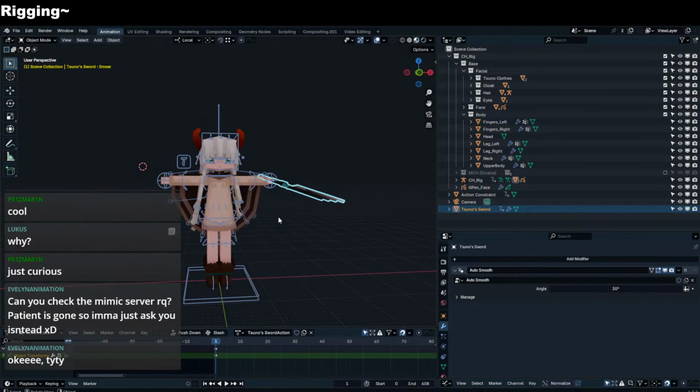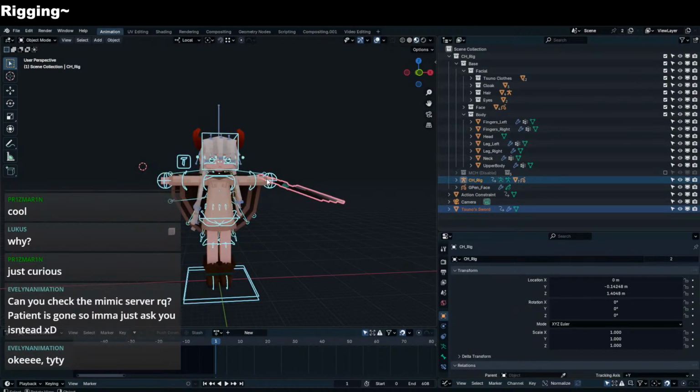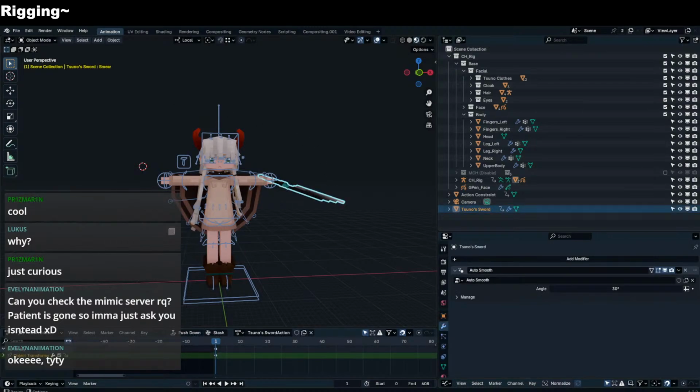By transformation? No. Alright, what else can we do? Let me think. I don't think there's anything else. How long has it been? It's already been 2 hours and 45 minutes. Holy shit, I'm not looking at the time. Oh my god. I thought it was gonna take like 50 minutes to do this. But no, it's gonna take a while.